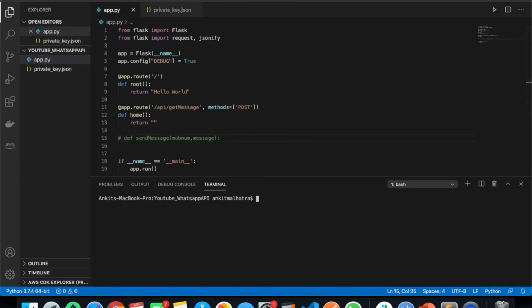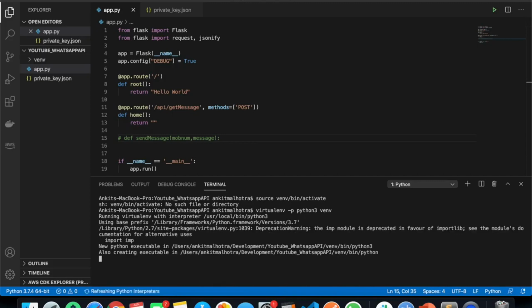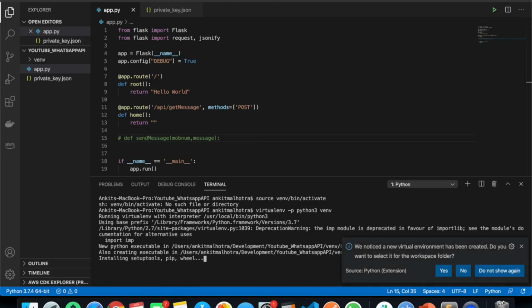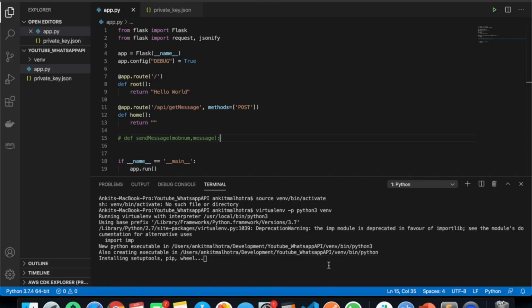Now we will create a new virtual environment for our project. So this will create a new virtual environment. VENV will be our environment name, and after this we will activate this environment and install all the dependencies which are required for running this project. So this is done.